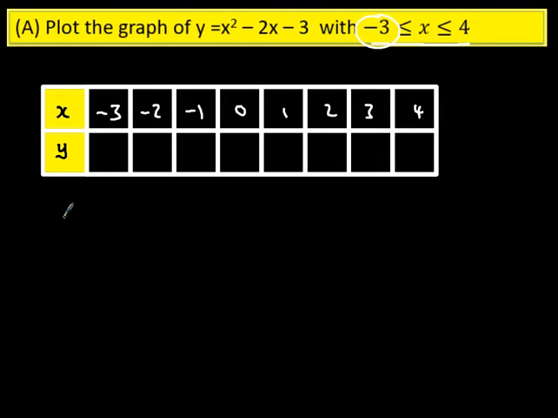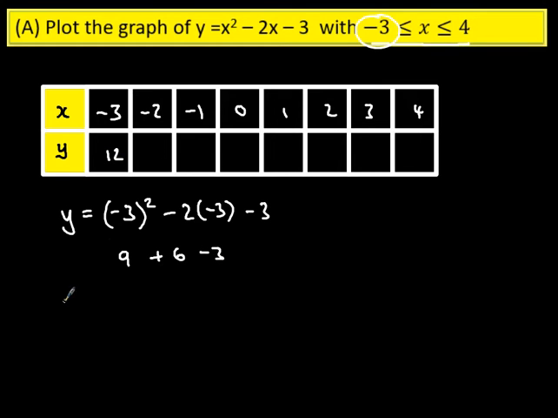Okay, so for the first y value, we have to sub in -3 into this. When you're squaring negatives, it's always a good idea to write them in a bracket, because if you type that in on the calculator, it will do it correctly. If you don't, it will give you the wrong answer. So make sure you put your negative numbers in a bracket. And then it's going to be -2 times -3, so it's take away 2 times -3. Okay, so -3 squared is +9. -2 effectively times -3 is +6. Take away 3, that's 12.